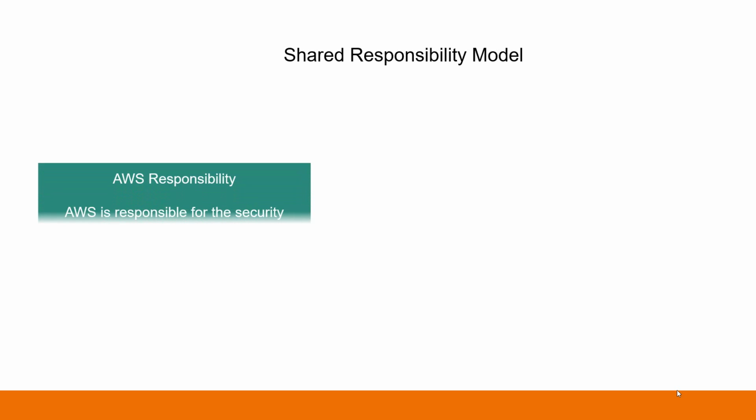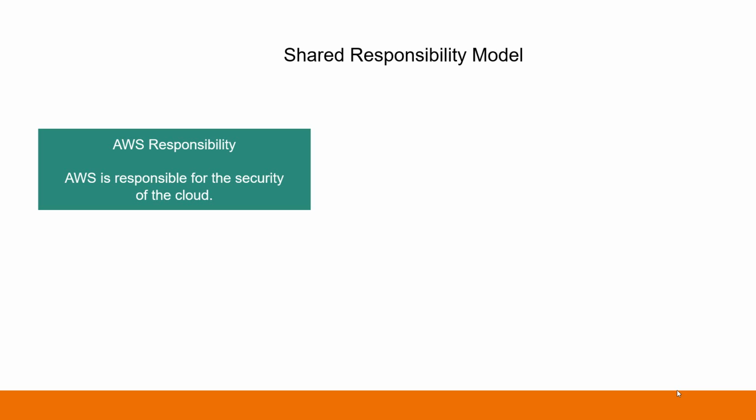As we transition from traditional environment where we own and control all of our data centers into a cloud platform, it can be difficult for us to know what is the responsibility of the cloud provider and what is our responsibility. AWS provides a shared responsibility model, and the core tenet of this is that the security and compliance is a shared responsibility between AWS and the customer.